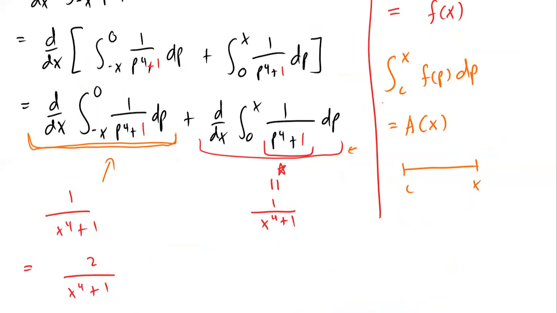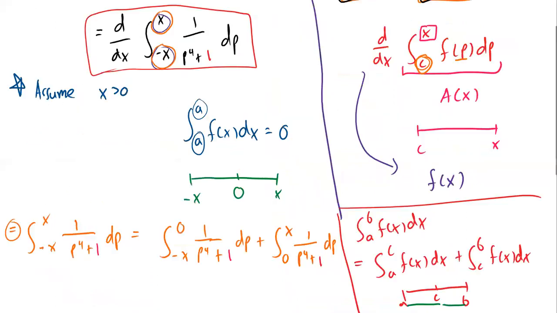This is the hardest type of problem you're going to see, but the steps are always the same. So let's just review what we did. What do we do first? We realized that we didn't have a constant on the bottom here, so we can't just use the fundamental theorem of calculus directly. So we use this property where as long as you choose any constant inside your interval, you can separate your integral into two parts. So that was the first part, right? Separate your integral into two parts.